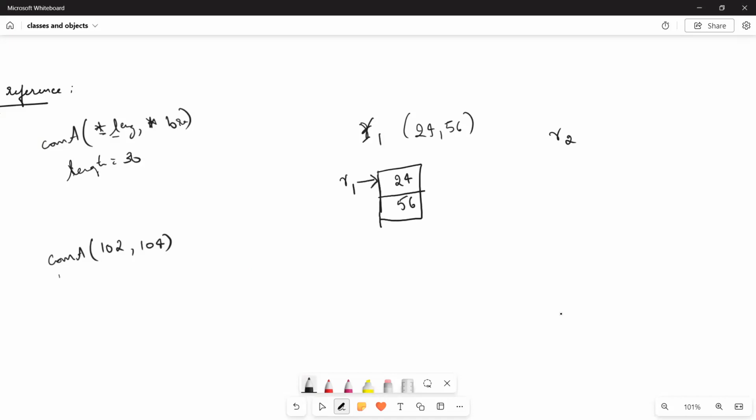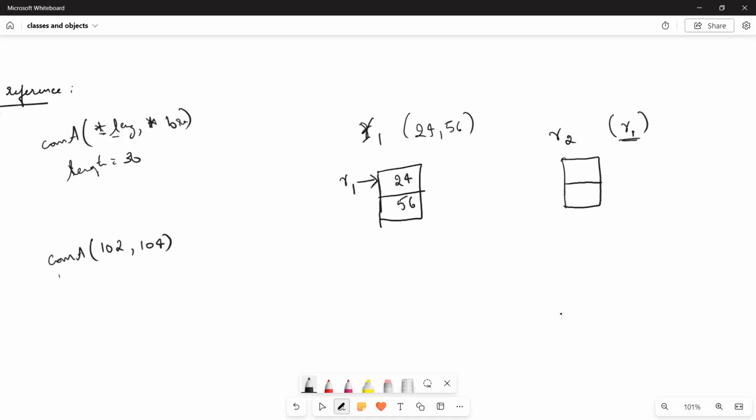Until this point, you know what happens. Now, for R2, I pass R1 as a reference variable. R2 also has an object created.